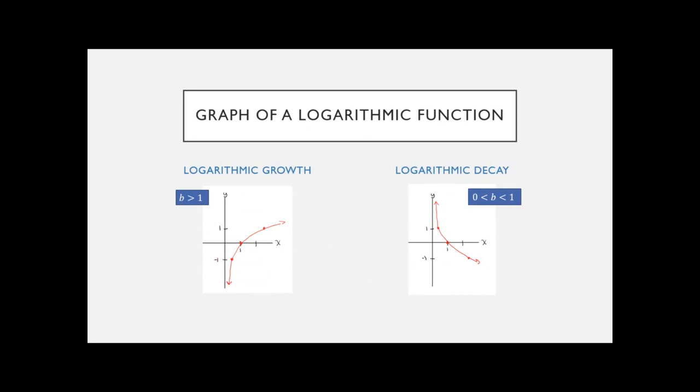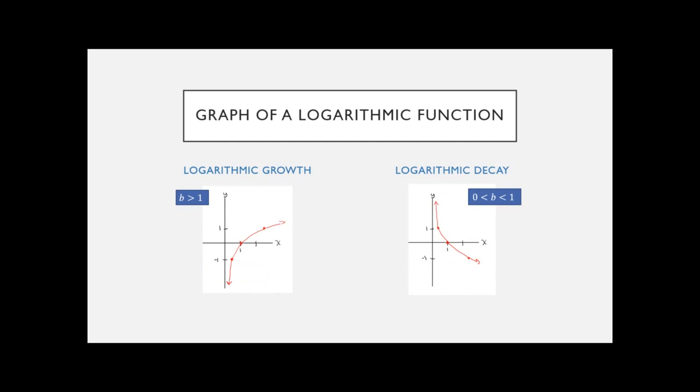So I'm focusing on graphing these things today. And so just like with exponential functions where you have exponential growth and decay, you also have logarithmic growth and decay. And they look different than the exponential. They look like sideways exponentials, actually. If you rotated it, you can get sort of a sideways exponential. And that's because of the fact that they are inverses. So it's like a reflection and a rotation to get to a logarithmic graph.